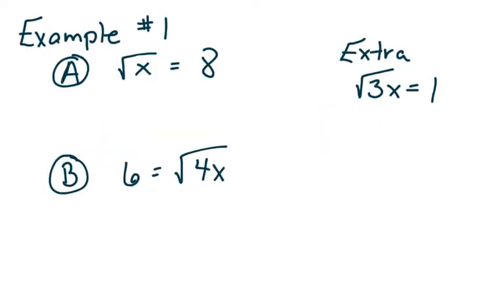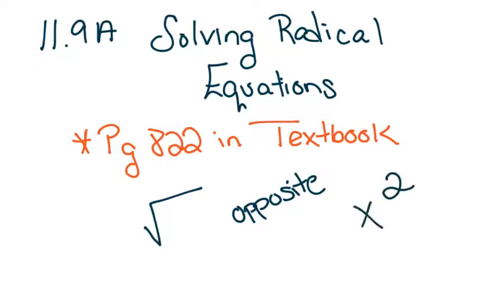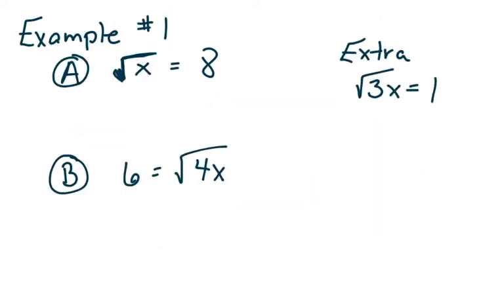So our first examples that we're going to solve today are going to have just a single radical. That's this guy right here, radical symbol, or square root if you want to call it. Something to remember is that the opposite of the square root symbol is to square something. If I had an x down here, squaring it would be raising it to that second power. Since there's no number here, this is like saying we are taking the square root of something, so the opposite of square rooting something is to square it. Keeping that big idea as we go through today, let's do some examples.